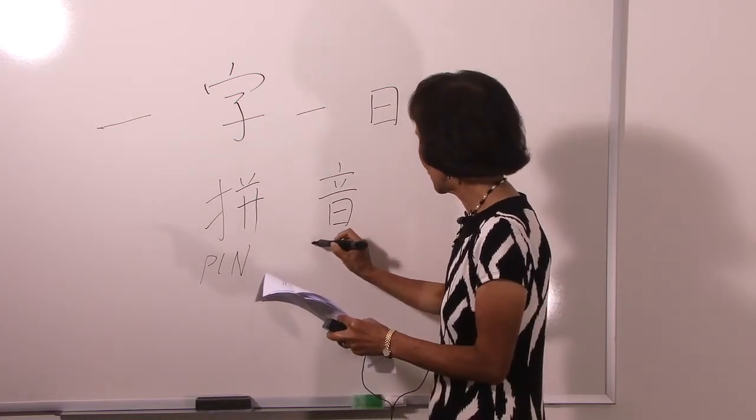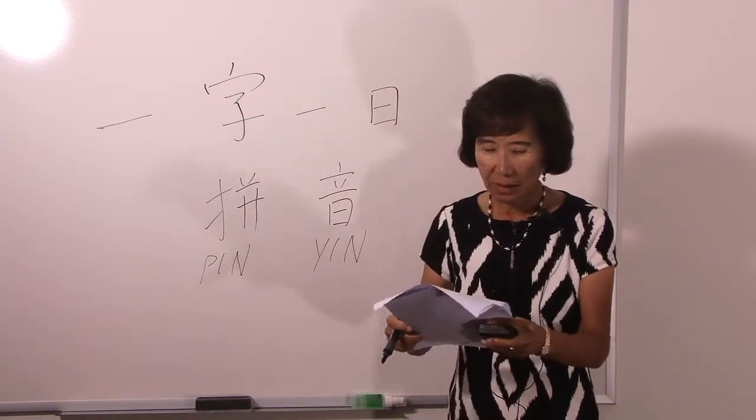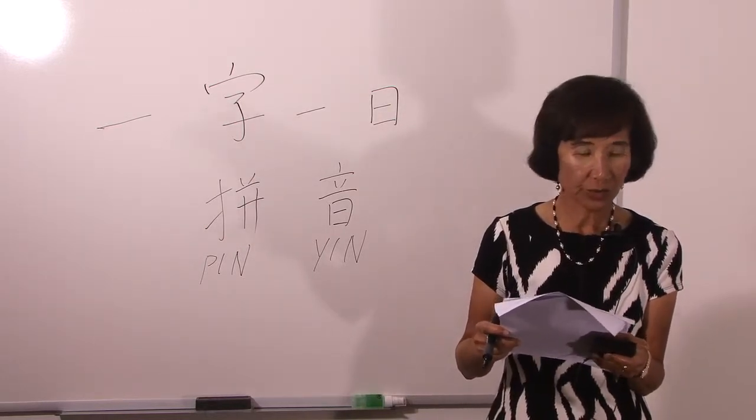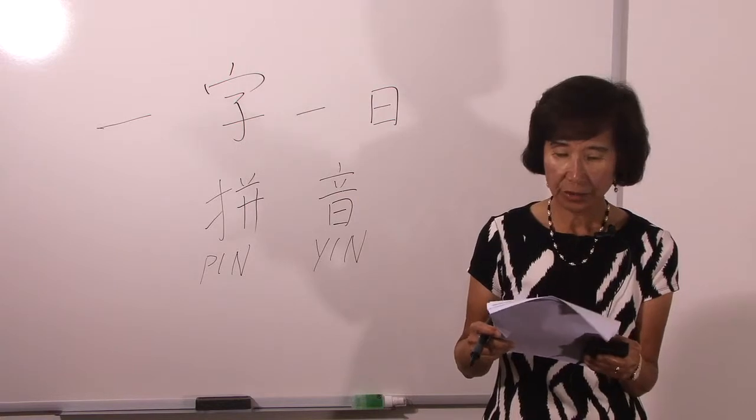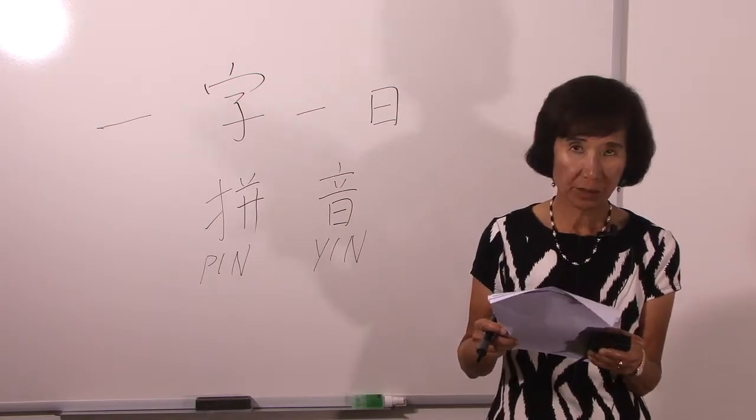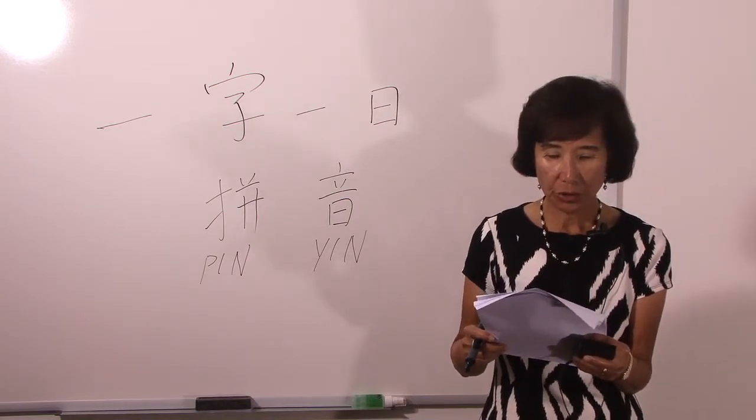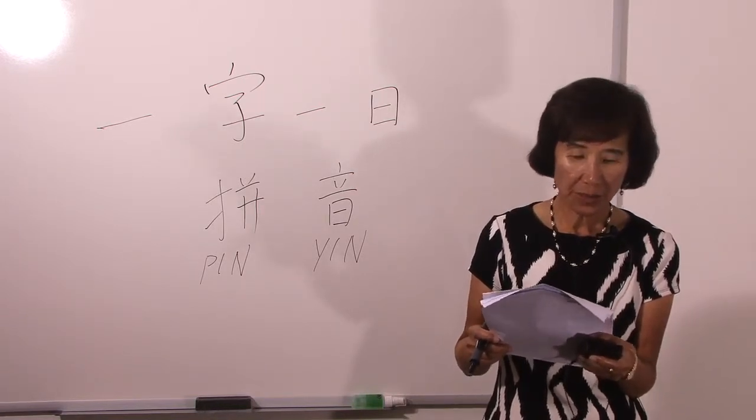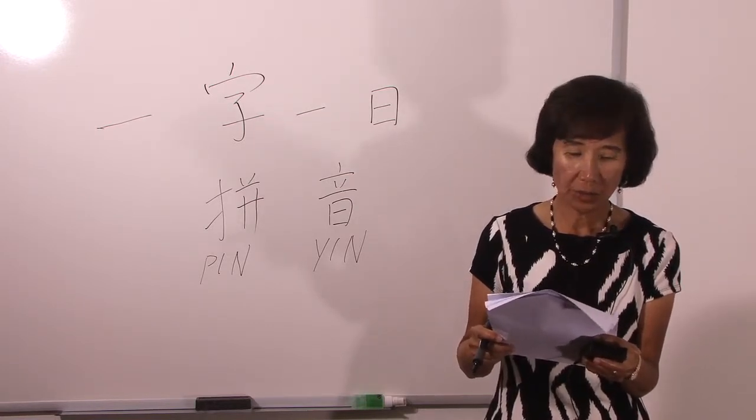And on the computer, if you should type Y-I-N, this character will come out. Previous to the introduction of pinyin, the English spelling of Chinese characters was variable and depended entirely on the native dialect of the speller or translator. Since Hong Kong was a British colony for 150 years, between 1847 and 1997, and the dialect spoken there is Cantonese, many Chinese words were pronounced and spelt in English by Cantonese speaking translators. Cantonese sounds entirely different from Mandarin, the dialect spoken in Beijing.